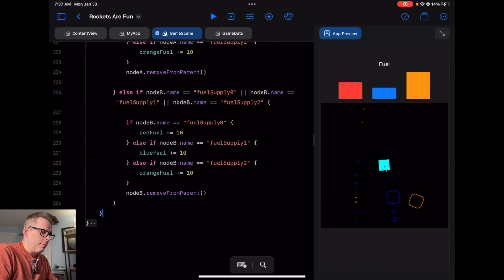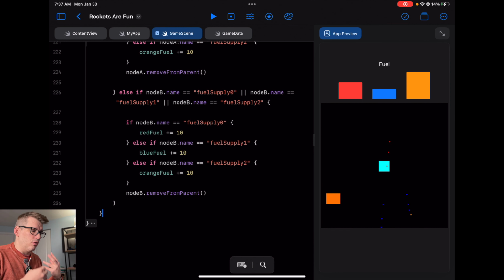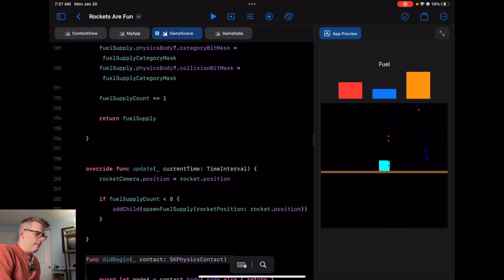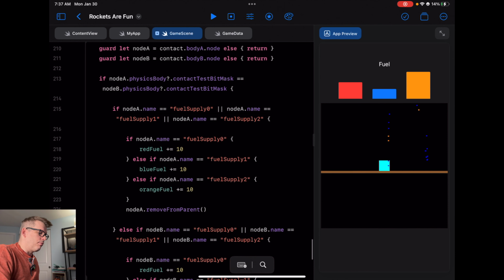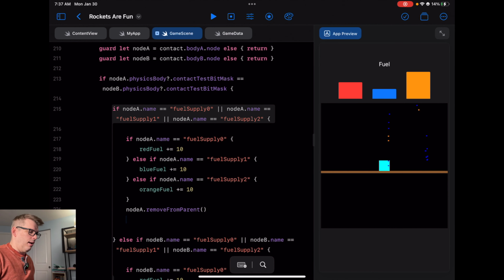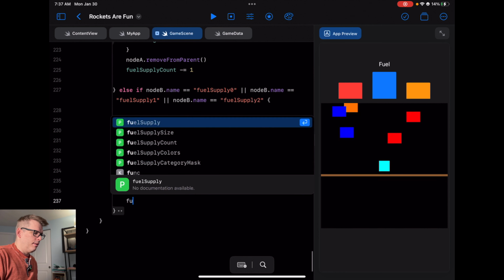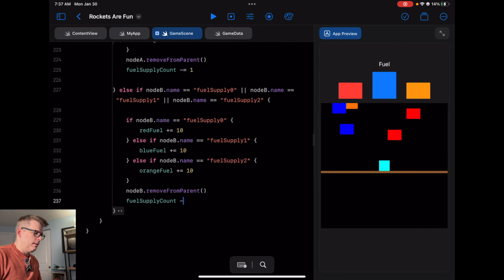But we need to also do one other thing to make sure that fuel respawns. Because if you remember in our update function, we're saying fuel supply count has to be less than or equal to 8, and it's going to add a child. So every time we remove a node from the parent, we're going to say fuel supply count minus equals 1.